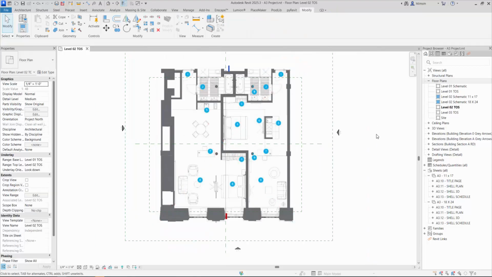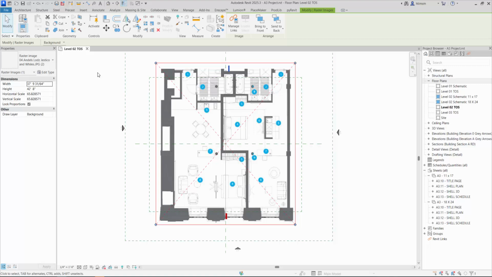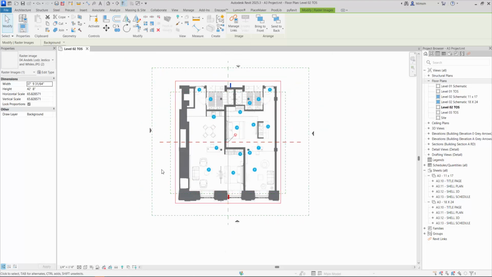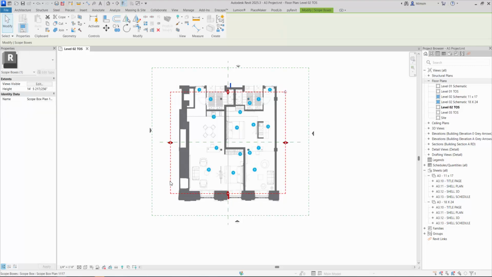Okay. And once you get that done, go ahead and pick this guy and pin it. There's a little pin up here, and you can pin it so it won't move. Now, if your image is bigger than this small square, then you're going to have to go with 18 by 24. This one is pushing it. This one is big enough for 11 by 17 at 1/4 inch, and this one is big enough, accommodates the 18 by 24.